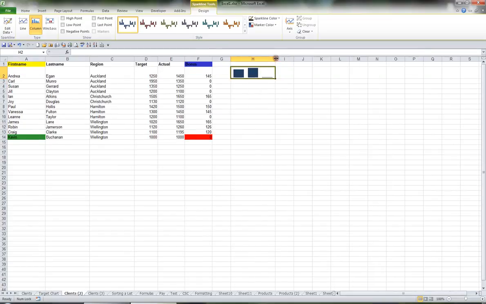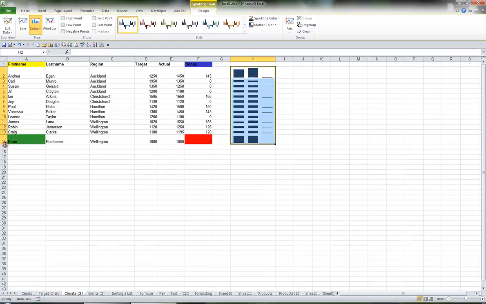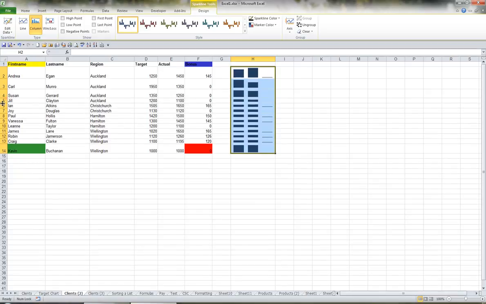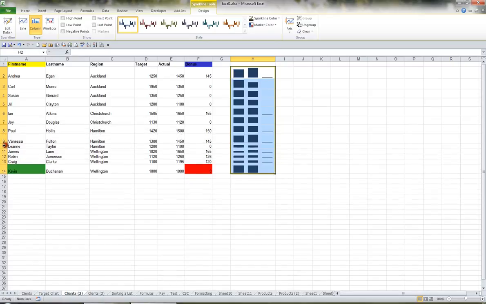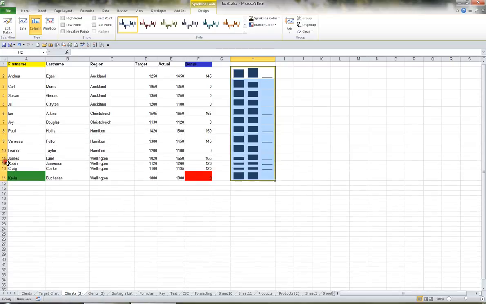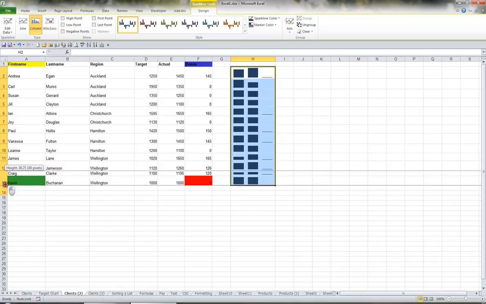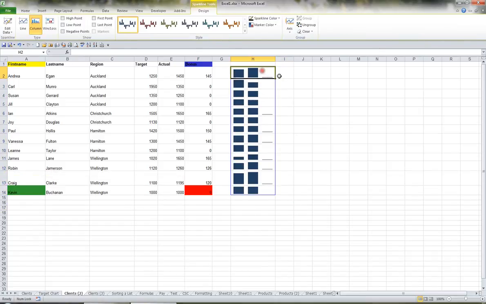And a spark line, I guess, is like a mini chart. But the good thing about a spark line is I can then drag the thin black cross down and create a chart for each and every row. And I'm just increasing the row heights so we can see them a little bit better. Now if I want to change the characteristic of one particular spark line as opposed to the others, I'll need to ungroup them, and this blue border is indicating that they're grouped. So I'll select this range of spark lines and I'll ungroup them.